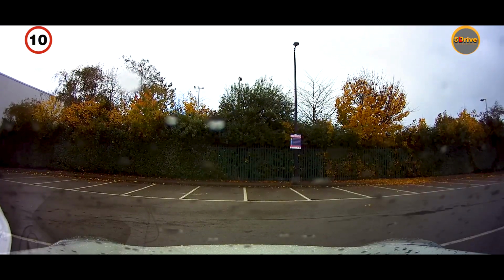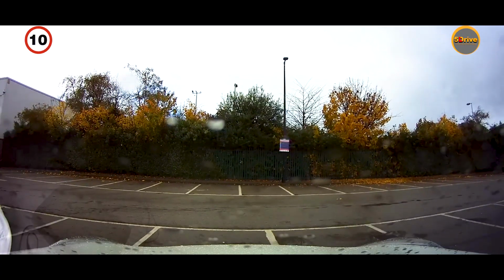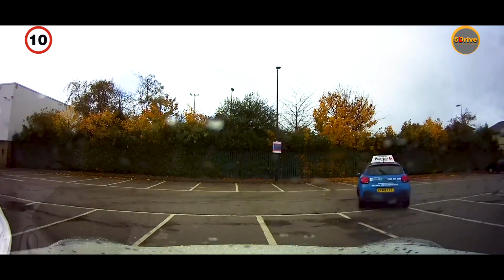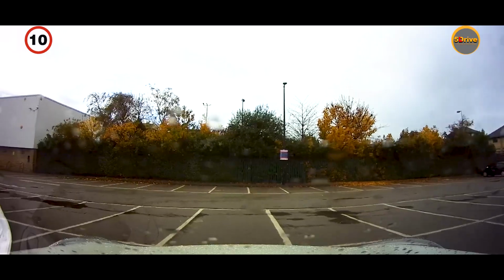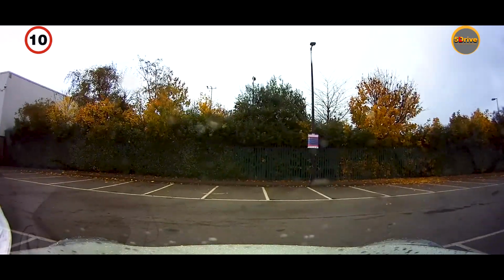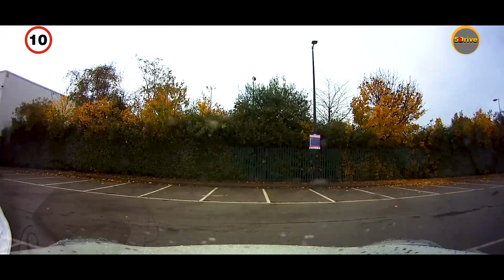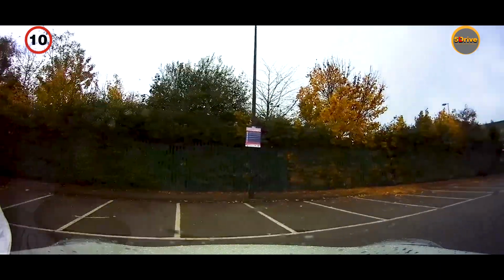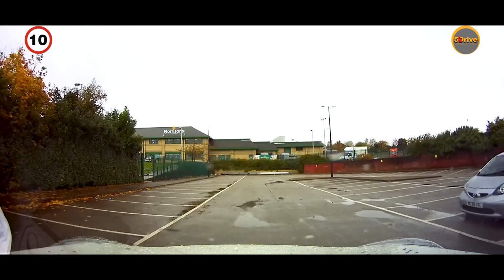The examiner gave the learner the benefit of the doubt, so probably the learner didn't fully understand. They did the parking okay, but you should never go past the white line in the middle of 2 bays, right? So that's what the learner did. But then the examiner said, I would like you to carry out the maneuver again. So they're going to pull out from this bay and do the forward bay park again on the right.